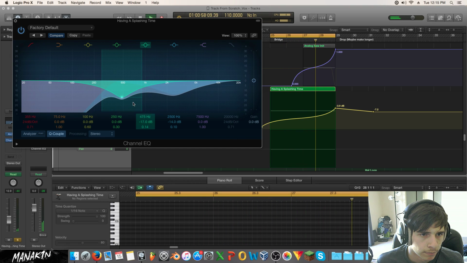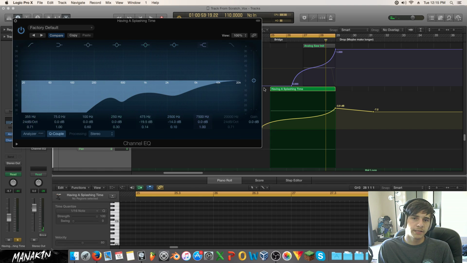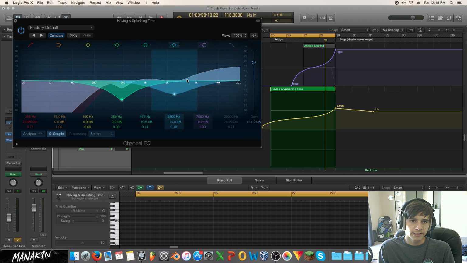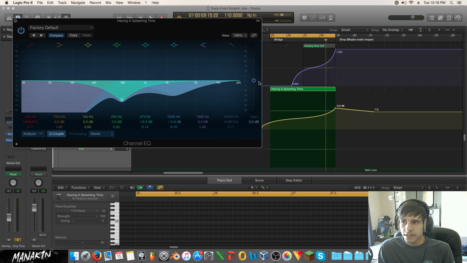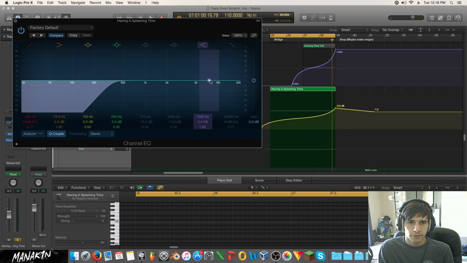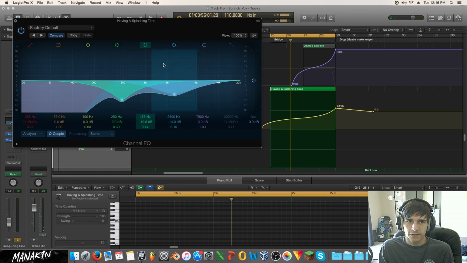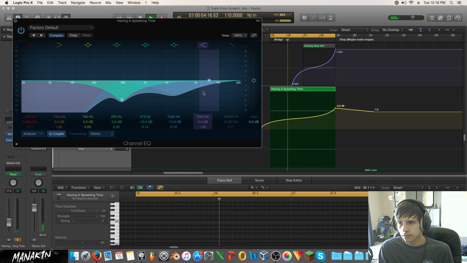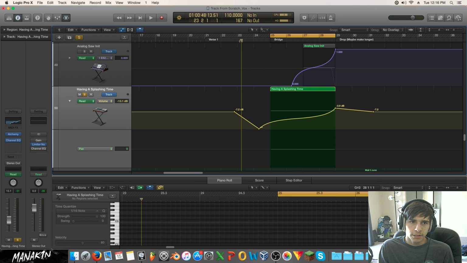So you notice what I'm cutting out here is basically making an EQ like this, and that's a lot of high end. That's because when you're outdoors, this is the most natural way to hear it. If you pull these off, it sounds unnaturally close. Stuff isn't normally that close. Normally you hear it off in the distance. So that's why you do it like that. We'll see how this sounds.